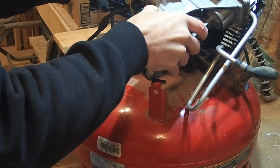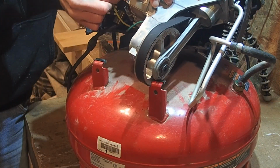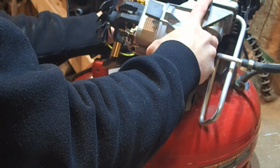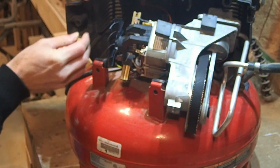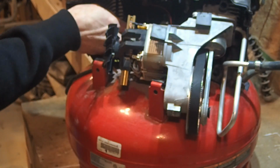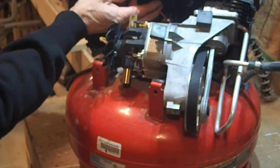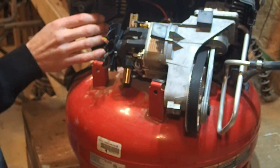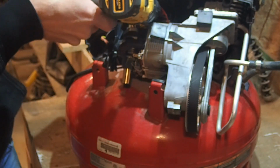Wires, this yellow one. There's a red one in the back, the black one, and the green and the white. Those stay on, because that goes to the power cord. The one to the pressure switch, there's a yellow one and a red one. And there's a little screw back here.